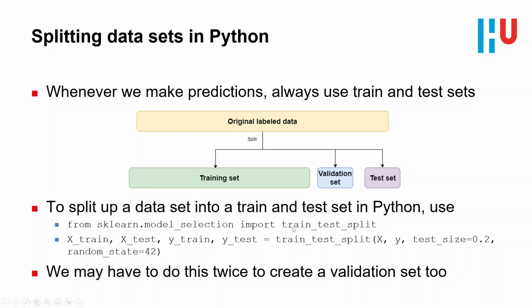We'll basically import train_test_split from sklearn again, and then we can split the data set. Of course, we have to split the X, but we also have to split the labels. We need to split both. Then you can split it in a train and a test set, and for instance, that test set we could split again, and then we get a validation set. So we get the training set, validation set, and the test set. Okay.